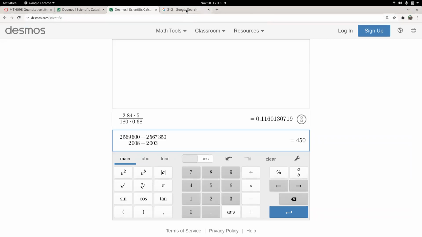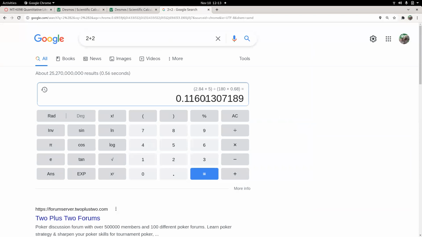If I'm doing this in my Google calculator, parentheses, 2,569,600 minus 2,567,350, close parentheses, divide, parentheses, 2008 minus 2003, close parentheses, double check you typed them right, double check your parentheses are right, hit enter, hit equals, and there's the same number.